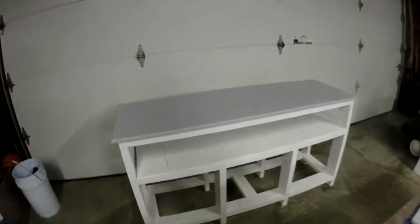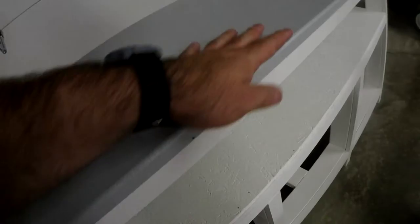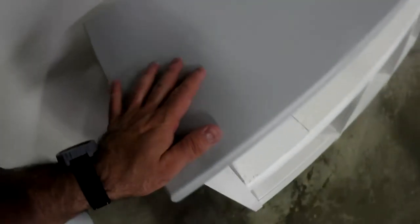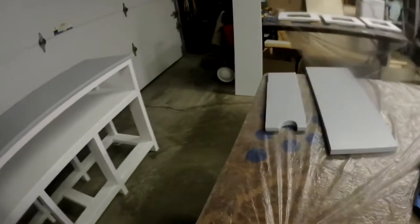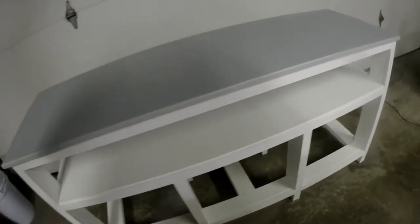Figured I might as well share the progress with you that we've done this weekend. A lot of this. So, this is the second and final cabinet that I built. This is obviously the countertop. I actually routed this — I bought a router to make AR-15 lowers, and went out and I'm like, dude, I want to make this look a little bit nicer. So I routed it. This is just cheap chipboard plywood. These are other pieces for inside the house. That board is going to go inside, along across the bottom there.